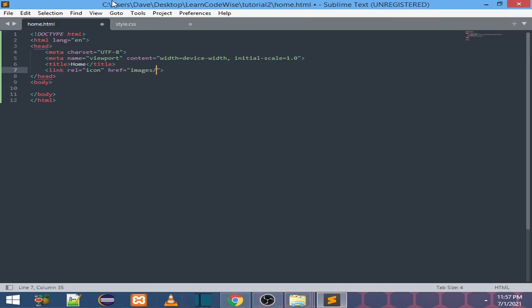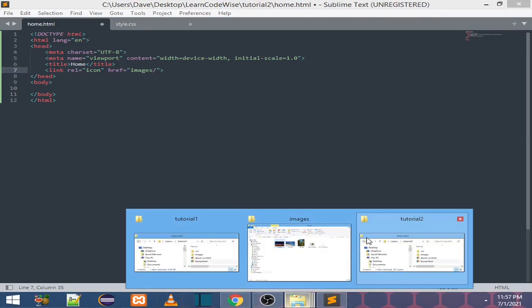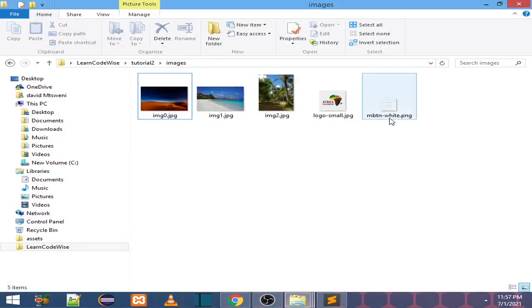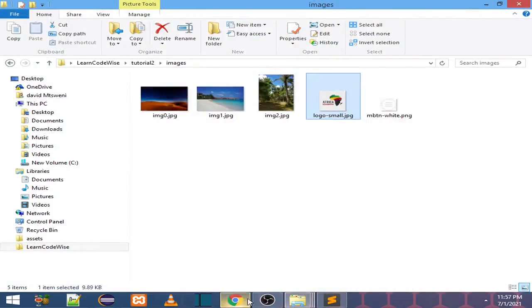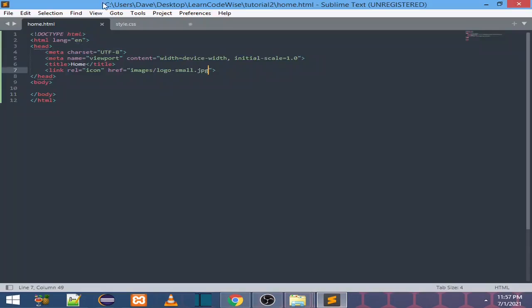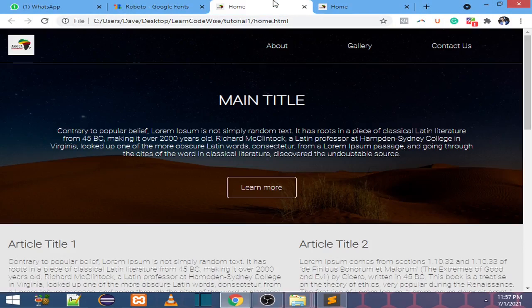Let's go to our images and see, this is our images folder, and this is the icon. It's logo-small.jpg. So you just do that. Now let's go back to our site. When we refresh this, we can see that icon. Now that's progress. Cool.